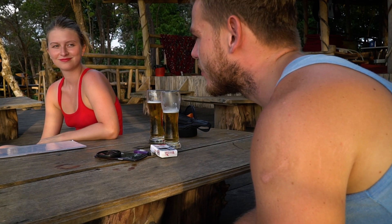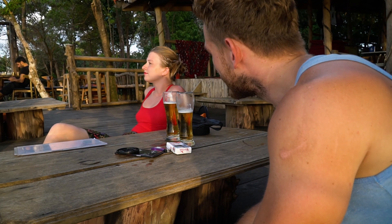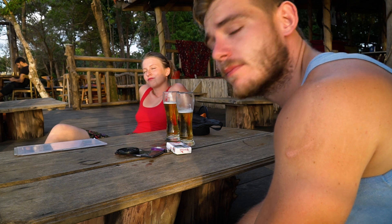Next up, we are going to a hostel called The Cliff, and apparently it's the place here where you're supposed to see the best sunset. Tomorrow we'll take an overnight bus from Sihanoukville — 12 hours in a bus. We have no idea if the roads will be paved or just dirt. But she's stacked with motion sickness pills, and I'm just going to be on a roller coaster for 12 hours.